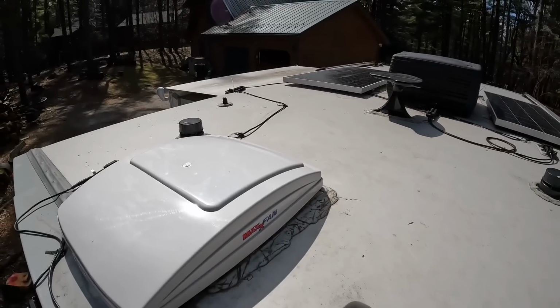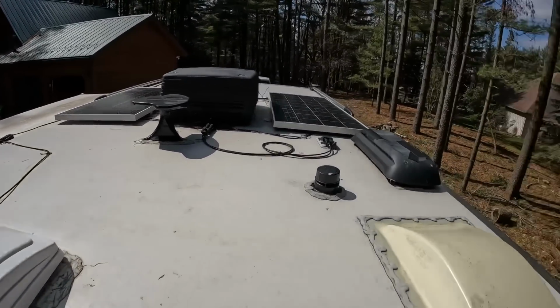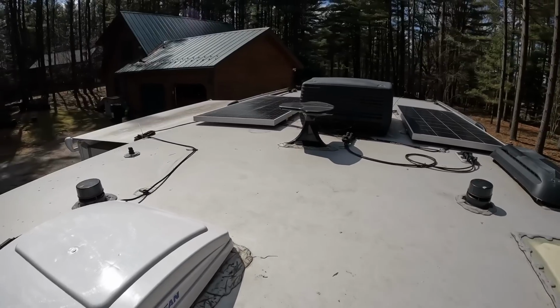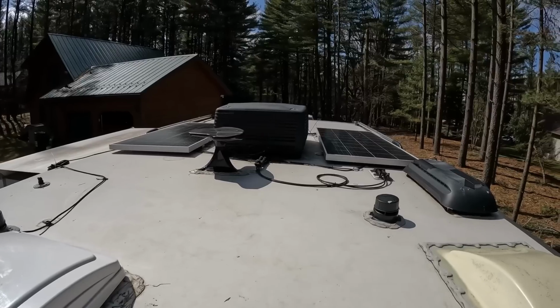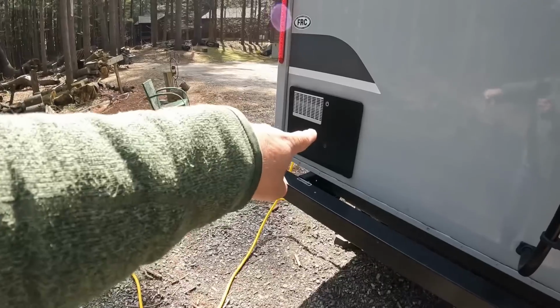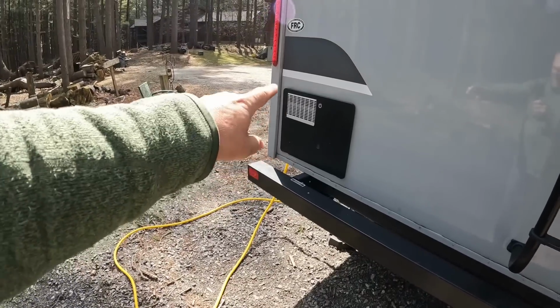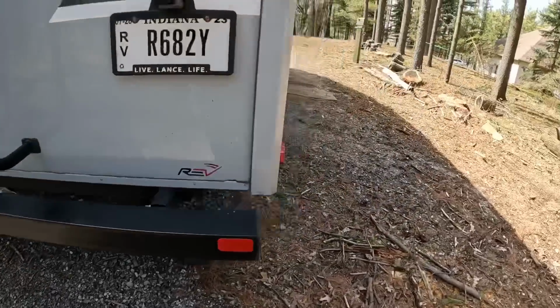And there is an awning slide topper that came from the factory. There are also rails on both sides, and I do have the crossbars that will come with it, so you can put the crossbars on, and if you want to haul something like maybe a kayak or a canoe up here, technically you can. Water heater right there. It is an electric propane water heater, and then we have the tube where I store our sewer hose.